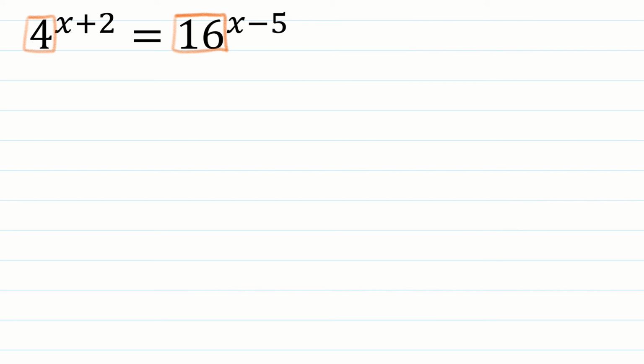I think often students are drawn to the fact that let's use the 4 here and just say I can rewrite that as 4 squared. The problem with that is that you don't have the number 16 on this side, do you? You have the number 4. And if we replace that 4 with the 4 squared, we've just told a lie. Because when we rewrite something, we're replacing something with something that equals it. It is true, however, that 16 is the same thing as 4 to the second power.